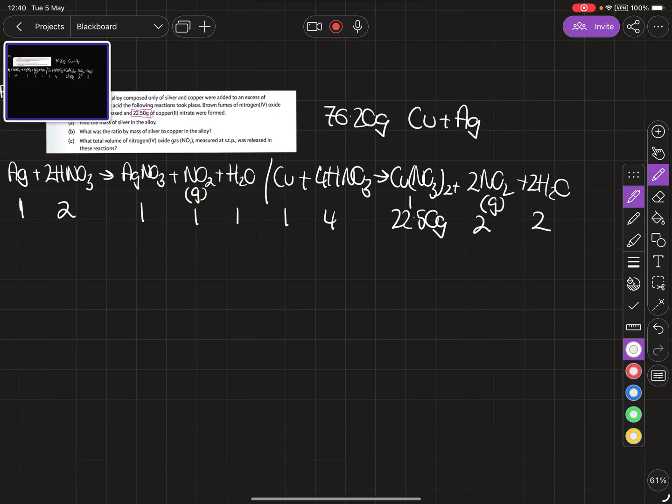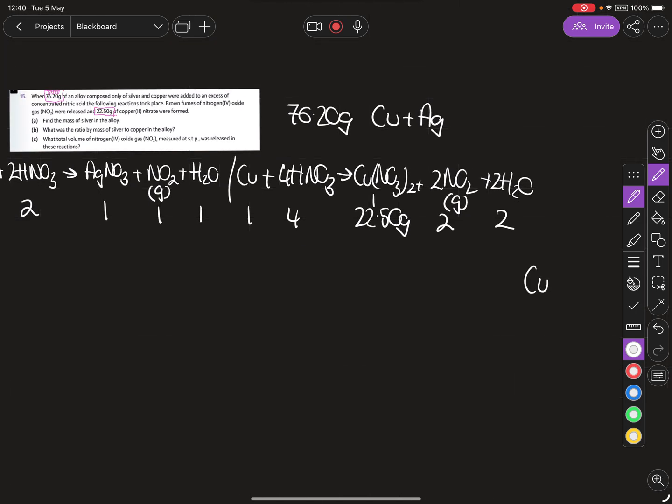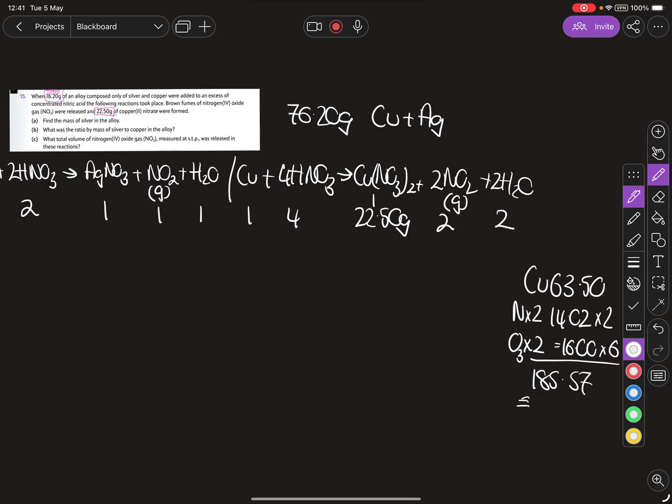So you have to work out your copper nitrate molecular mass, because the way in is a mass triangle. It is N by 2 because the brackets make everything do double whatever's inside the brackets. So 14.0 by 2, it means then I have 3 2s are oxygen by 6, and that will be 16.0 by 6, and when I've done all that I get 187.57, which is equivalent to 187.6 grams per mole.